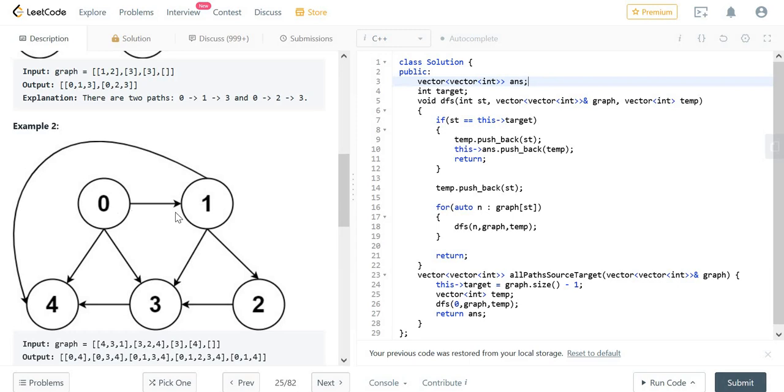Now if we again call 0, 1 and 3, then in this temp vector, if you pass by reference, then while calling at 3 you will also have 0 1 and 4 in that vector.